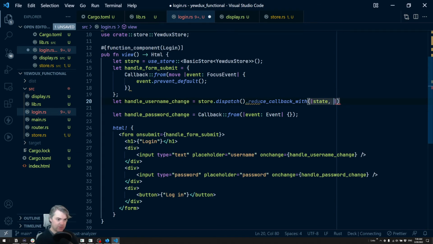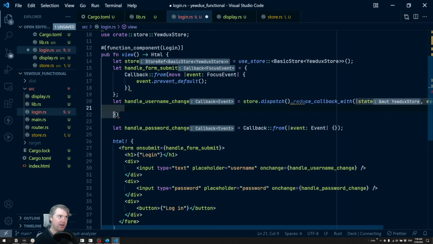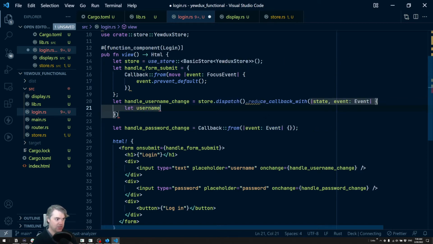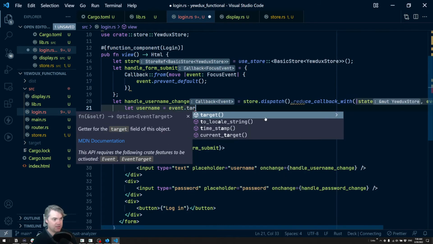what type was this? This was just an event. So an event. All right, do you remember how to get this out? We are going to first get the target. So let's see, this is username equals event dot target.